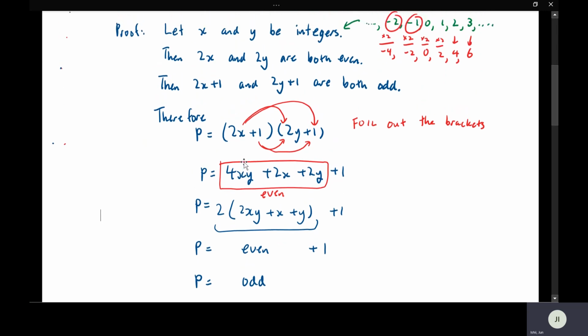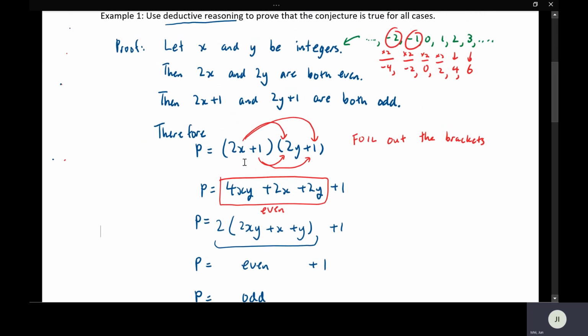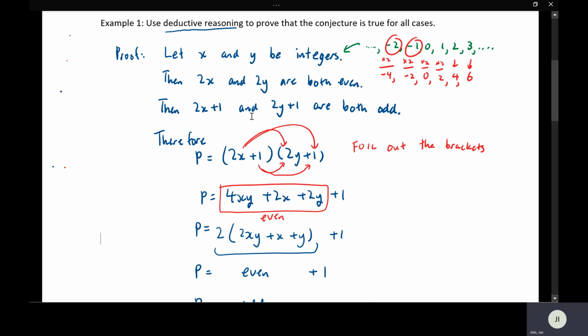Now, if you have to watch this or go through this example again, it's totally normal. I remember that the first time I learned this, it took me a while to get my head wrapped around this concept. It's very, I would say, abstract thinking, but hopefully it'll make sense after a while.